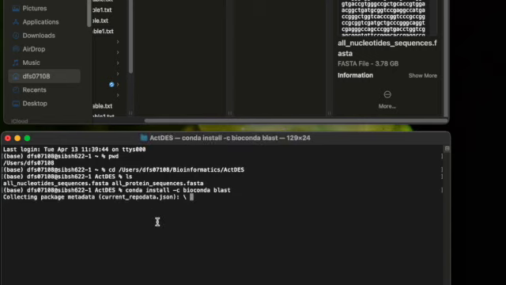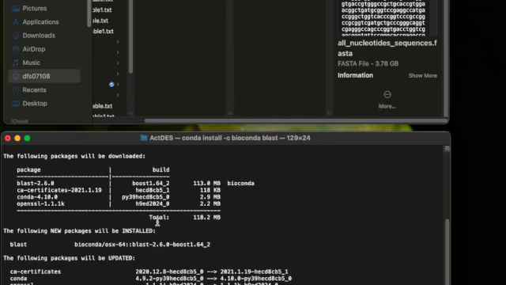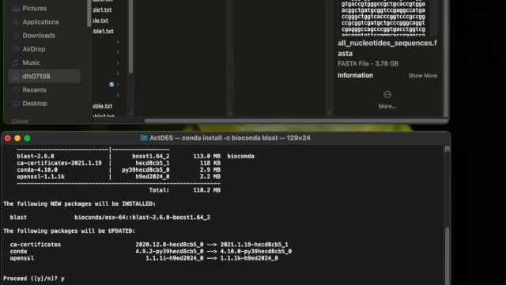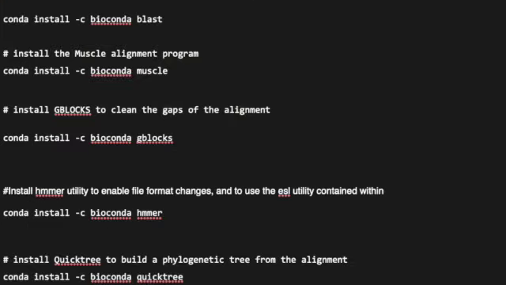So this will take a few seconds, but you can use that install command and you can proceed as normal. This will take a few seconds to work through. Watch me install a whole range of programs. So you will have installed BLAST.